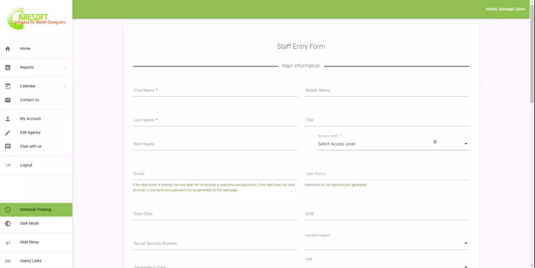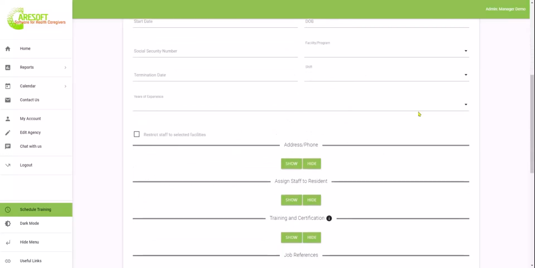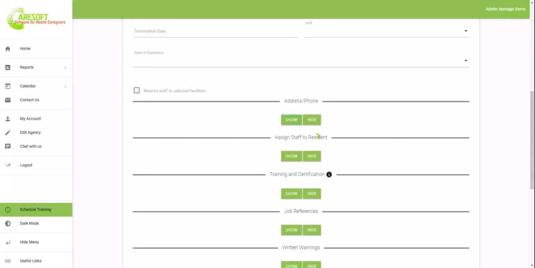It's very important that no one has access to anybody else's information in the system, because this is HIPAA compliant software. If you're not sure who's entering information, it becomes very difficult to maintain your compliance. So we strongly recommend that you do not share that information. All right, but let's go into some of these other fields here.